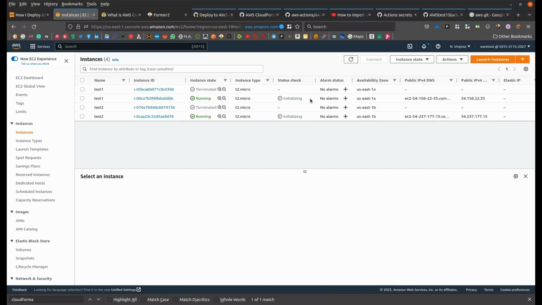Once it reaches check 2 of 2 passed, probably about a minute later, you should be able to SSH into the machine with the key pair that you told it. So you can sit here and watch it. You can watch the grass grow here real quick. Well, it won't take long at all. And there's no conflict between test 1 and test 2 because this is terminated and that's running. There can be 3 states: running, stopped, or terminated. Stopped is simply you shut the machine down, but you can boot it up again. Fully booted is running, and deleted is terminated, and it's just a placeholder to show you. So we can simply take a look at this.